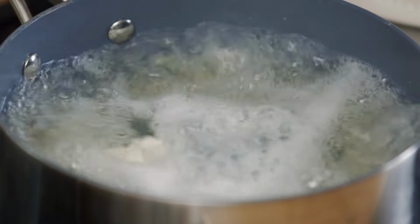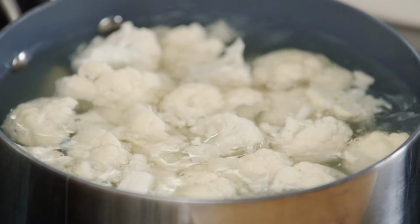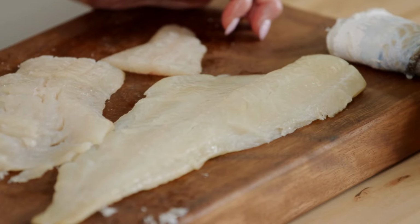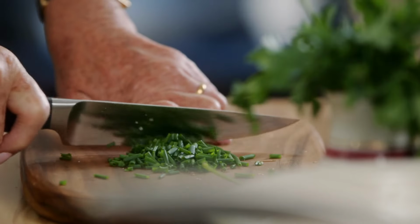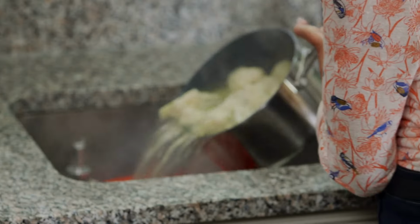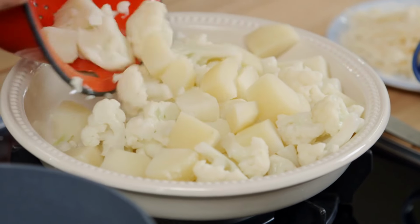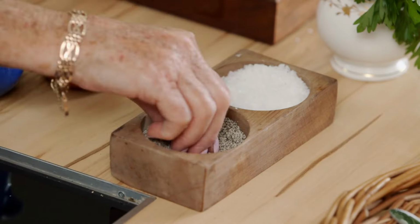Once the potato has had about 4 minutes, pop in the cauliflower florets. You'll want to make sure they still have bite in them. You need something with fish when it's white potato, white cauliflower and off-white fish. So to set off the colour and flavour of the fish, I'm using masses of fresh chives and parsley. Drain the vegetables well and tip them into an oven-proof dish. Then I'm going to put just a soupçon of salt over the top of there, a little bit of pepper.